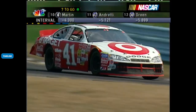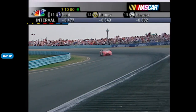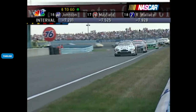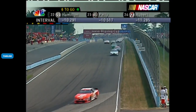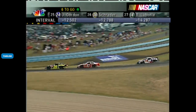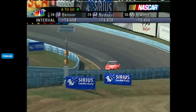I am very impressed at the job Ryan Newman has done with so little experience on a road course. This is something that takes some time to get the feel for, but he has really picked up on it quick. He finished 9th at Sears Point. Yeah, he's running great. And the amazing thing is they chose not to shift at Pocono because they felt like he could get around the racetrack faster by not shifting. Yep. And they were right.